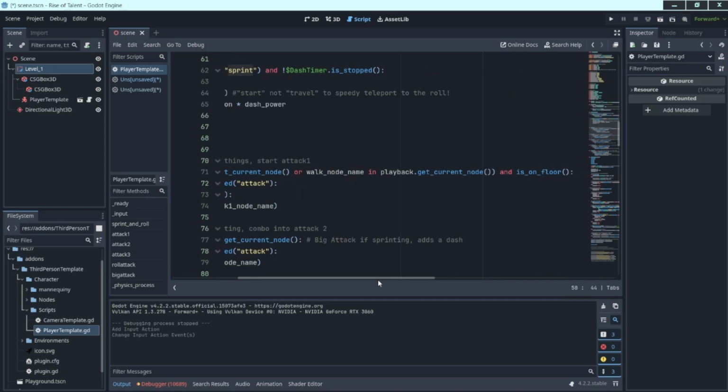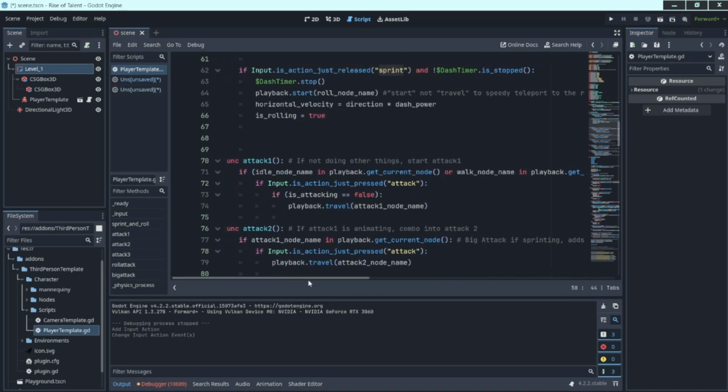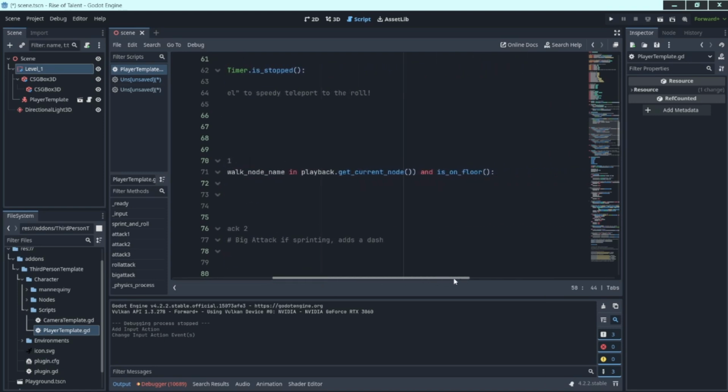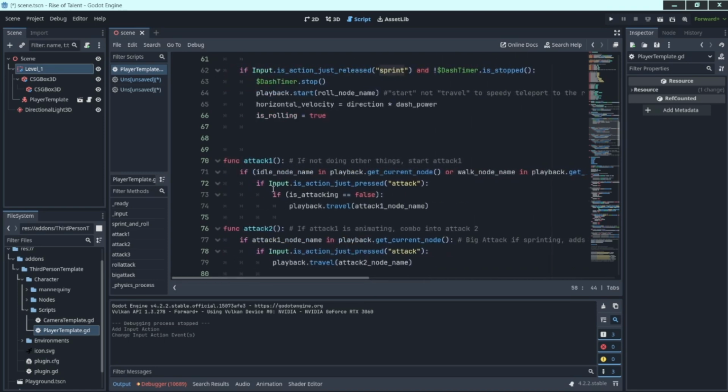So if we're walking, that's pretty much saying if we're idle or walking or on the floor, and if the button is pressed. So if input is pressed for attack, right? So we're going to do this.